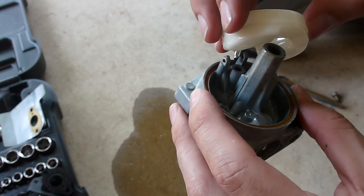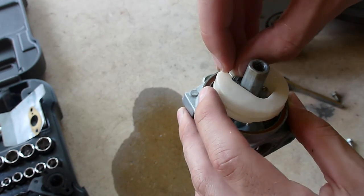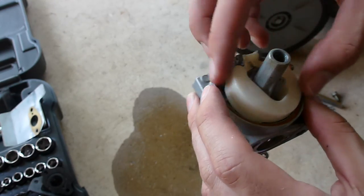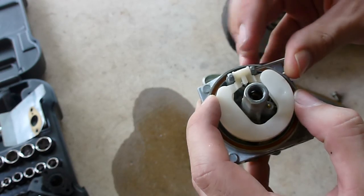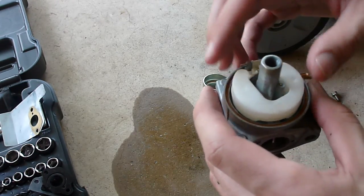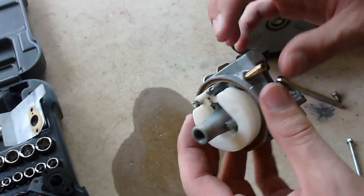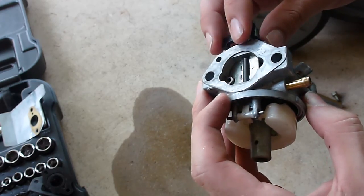It looked pretty clean. I don't know what I'm doing wrong. I've cleaned this thing with carb cleaner — carburetor cleaner — left and right. And I think it's just an assembly process issue. Maybe I'll have some input to tell me why I'm basically making a mistake with this and what I'm doing wrong.